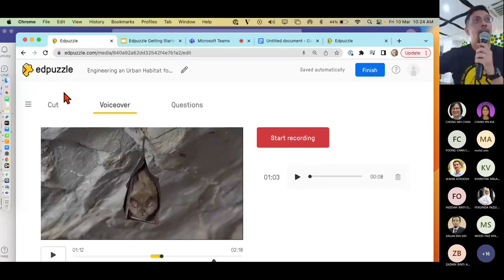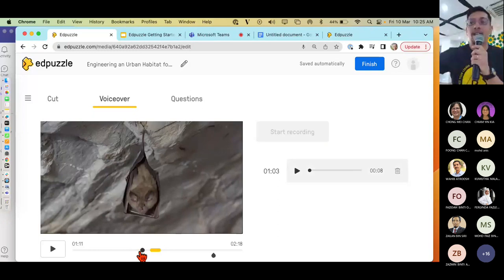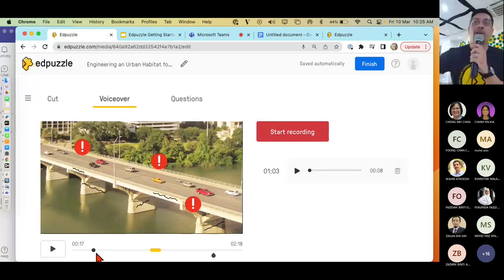Where you want to have the voiceover? Yes, okay, so that's a great question. Can you select where you want to have the voiceover? Yes, remember there was a black ball just now when you were trimming the video? So see, this black ball is here. Anywhere I want, I can move it around. So now it's at 17. So maybe I decide, oh, I want to have a voiceover here. Then I start recording here, right? I want to jump to another one, I just move the black ball over, right?